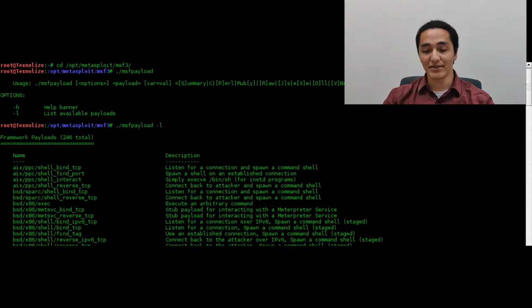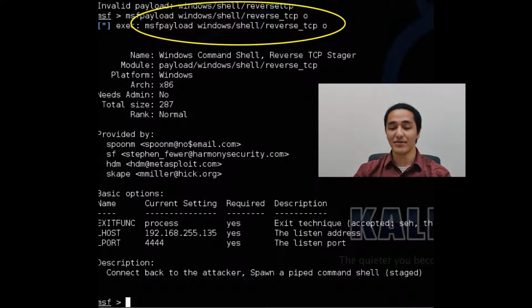To see the options available, use msfpayload -h to see available formats and msfpayload -l to see the actual payload options. For example, I used the popular reverse_tcp payload to exploit a Windows system. The next screenshots show selecting the payload, setting up the listening address of my attack system as 192.168.255.135 with listening port 4444. The O parameter following the command lists the available options.